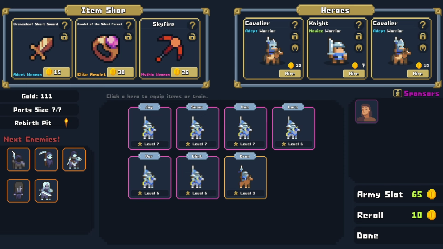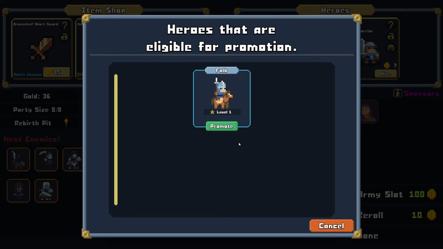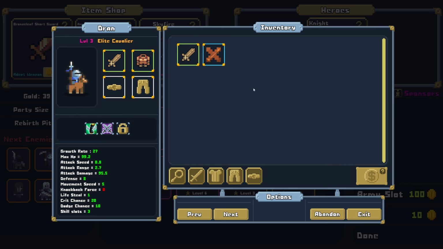Okay, so we've got another Cavalier. So let's go ahead and add an army slot. Boom. Let's purchase the locked Cavalier here. And we can go ahead and get him promoted right away. Alright, we got Falk. Welcome to the team, Falk. So let's go ahead and sell the Skyfire. We got the Celestial Cascade. We can sell that. And we got Falk, who will take up the Ragged Longsword.